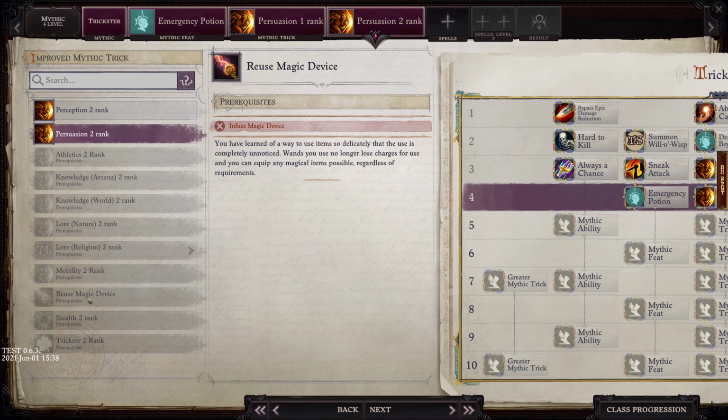Magic Device. You have learned of a way to use items so delicately that the use is completely unnoticed. Wands you use no longer lose charges for use, and you can equip any magical items possible, regardless of requirements. Stealth. You exceeded stealth, fading from sight with your every move. Your stealth in combat now works more akin to greater invisibility spell effect.